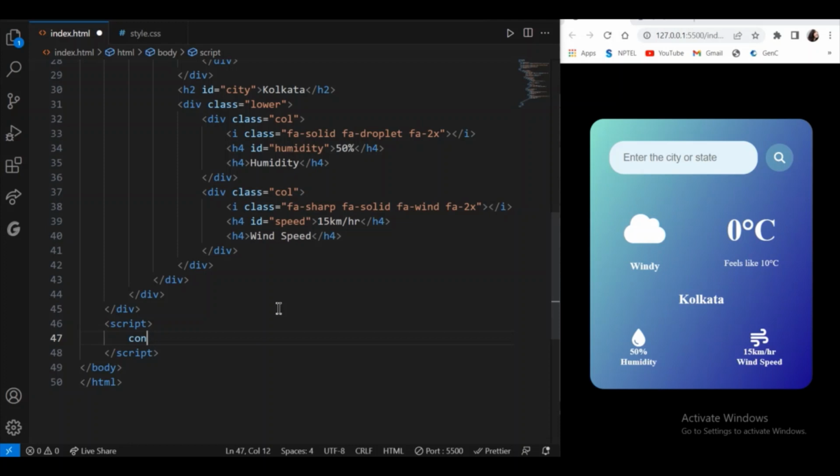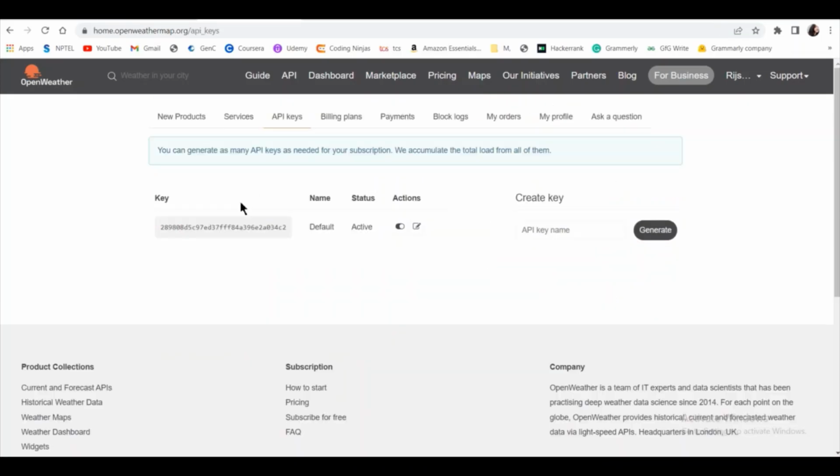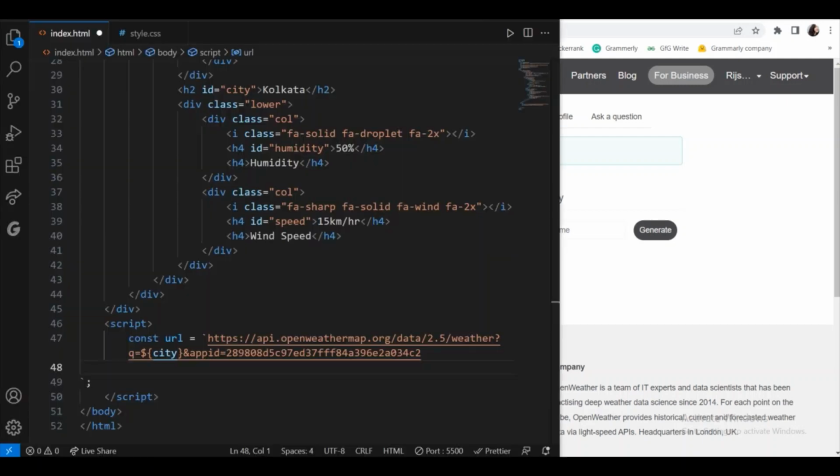Inside the script tag I am creating a variable URL, and inside it I am storing this URL, and instead of the city name I am deleting the name and just keeping city, and then I am giving the $ sign before it. And in place of the API key I am giving the original API key which I have. I copied the API key from here, as you can see, and then I have pasted it here.